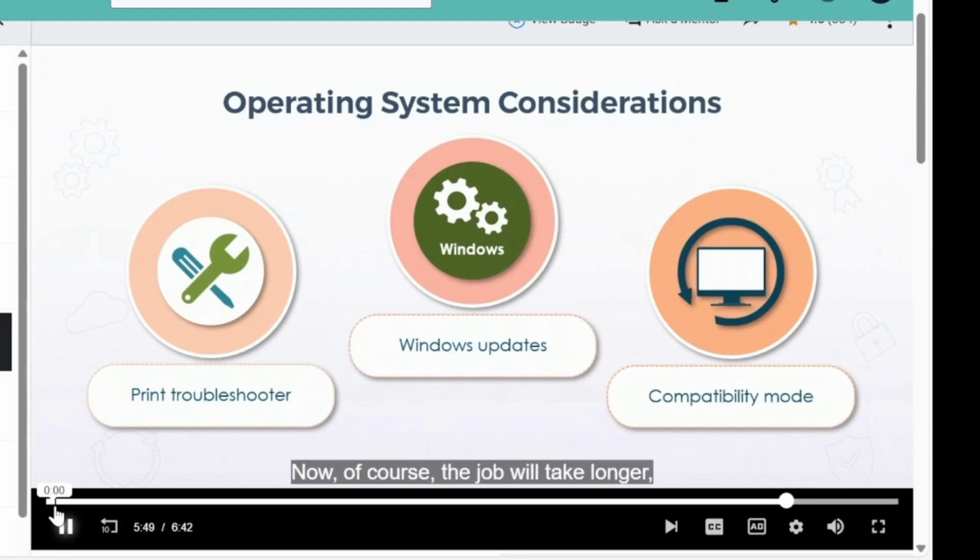If you run it in compatibility mode, you can specify that it should operate as if it were in Windows 8, in which case the printer will quite literally believe that it is attached to an earlier version of the operating system, and that may restore its functionality. Typically, you would go to the executable file itself, and you can right-click on it and choose Properties, and there is a Compatibility tab. This then allows you to choose from a drop-down list which version of the operating system you want to run it under, and hopefully that will resolve your problems.